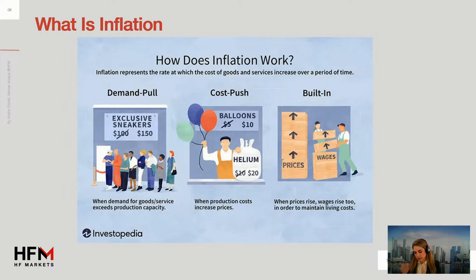So, in very simple words, people have more money, it leads to positive consumer sentiment. This in return leads to higher spending, which pulls prices higher. It creates a demand-supply gap. We have higher demand and less flexible supply, which results in a higher price.